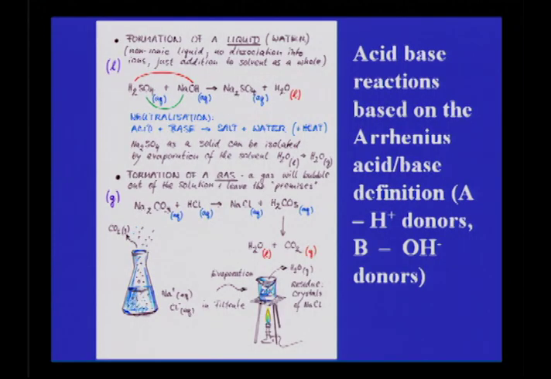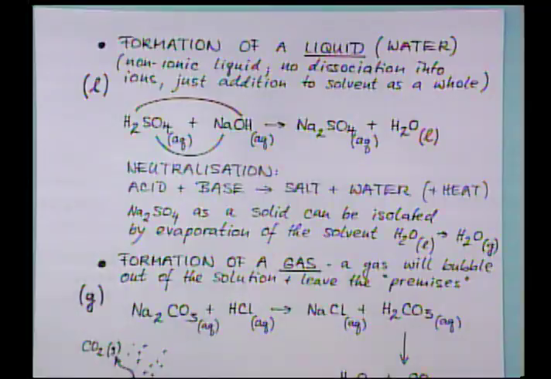Now, the next type of driving force is formation of a liquid. The liquid that is usually formed, of course, is HOH, which is H2O liquid. It's water, so it just adds to the rest of the solvent. That means it's not ionized and therefore is a positive driving force because you can separate the product. You can certainly drive off the water and then have sodium sulfate left over.